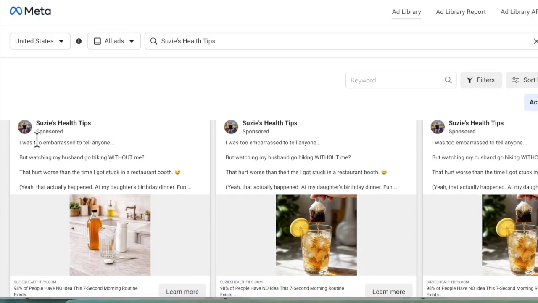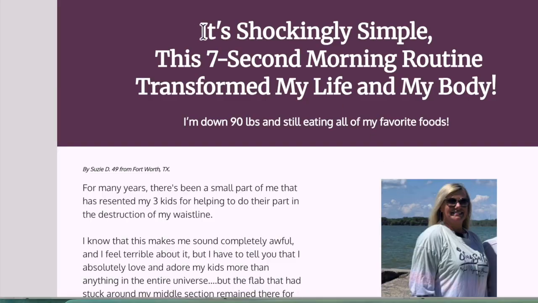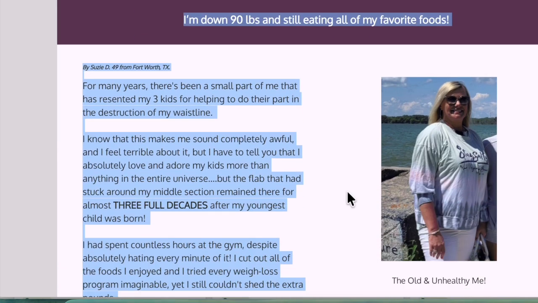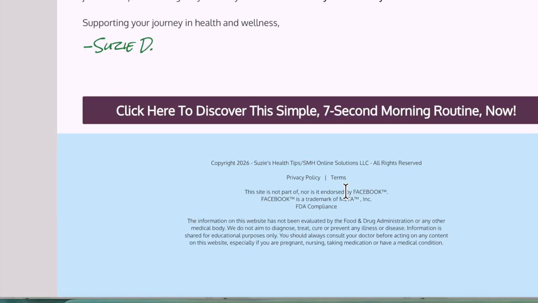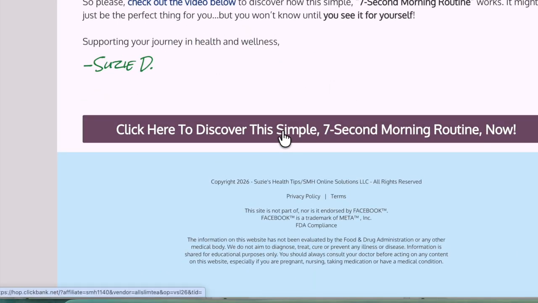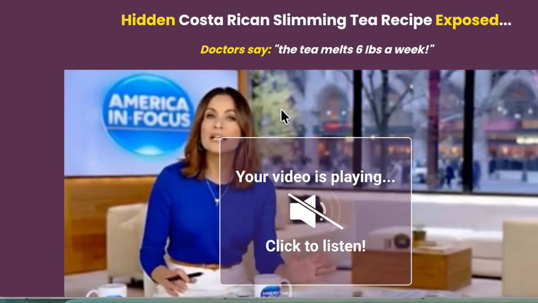So this one is the ad copy, and let's see what product they are promoting here. So when I click this one, learn more. So this is the landing page or the bridge page that this advertiser is using. So this one is a story-based landing page, and let's see what product this advertiser is promoting. So when you click this one, the call to action on the landing page or the bridge page, just click that one. So you will see the product that they are promoting.